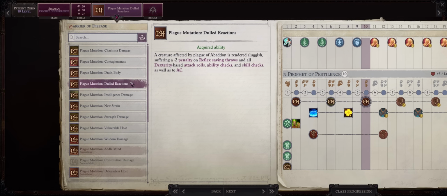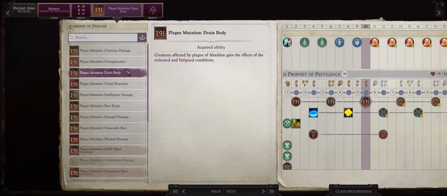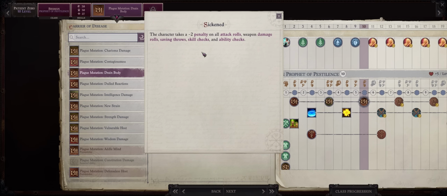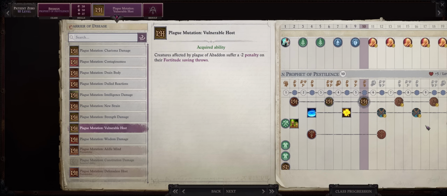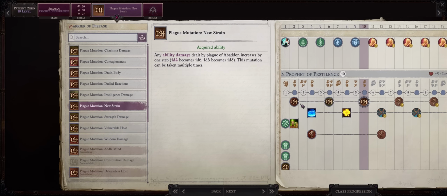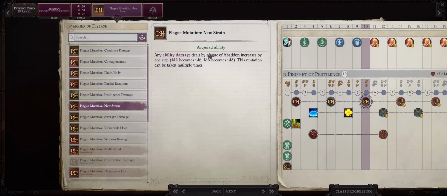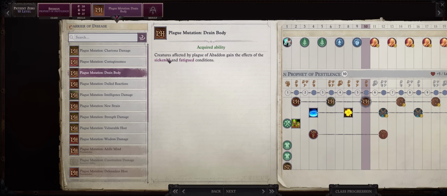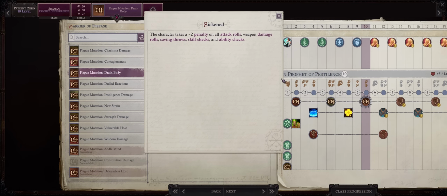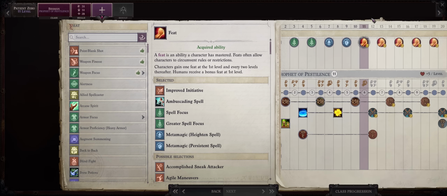Otherwise, if you want to reduce the enemy's armor class, you can go with Dulled Reactions, or Drain Body, which has both Fatigue and Sickened. Sickened reduces attack rolls as well. If you don't care for extra effects, you can also increase the ability damage to Constitution and Dexterity by 1 step for 1d6 instead of 1d4. I would personally go with either Drain Body for Sickened and Fatigued, or Vulnerable Host. I do think Drain Body offers more though, because if they're Sickened, they're already taking a -2 penalty to all saves, attack and damage. For level 11+, you can kinda go with whatever feats you want.